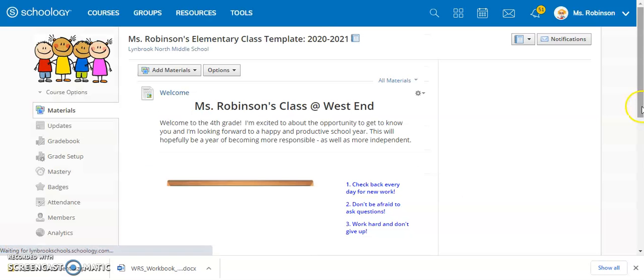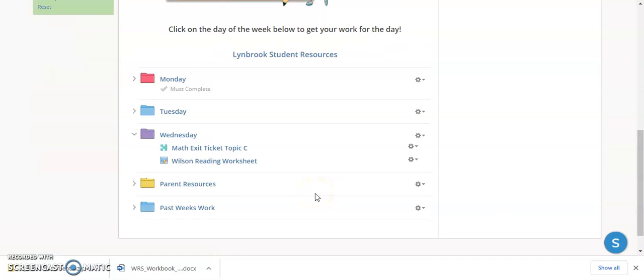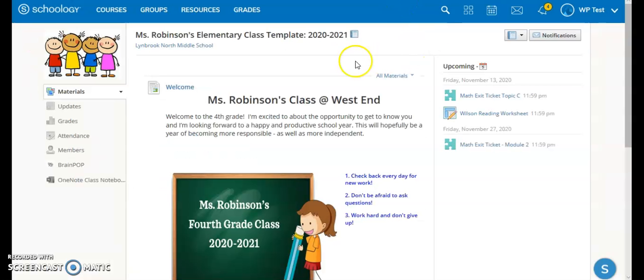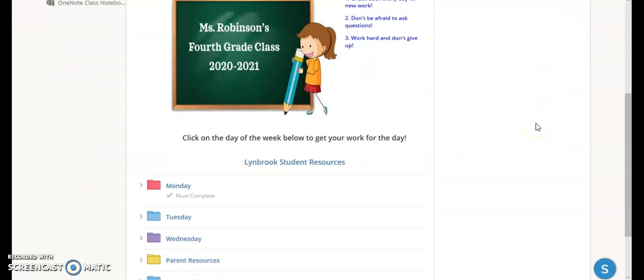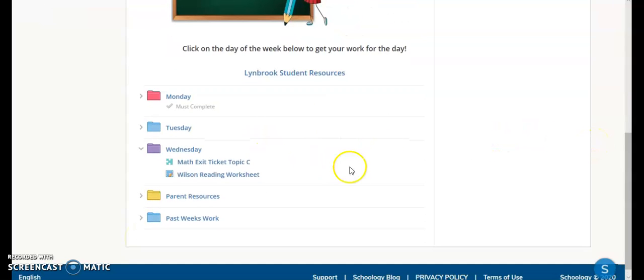So now this assignment has been created. Unfortunately, you can't really see what it's going to look like from the student standpoint by clicking on it. So I'm going to jump on over to one of my test students so you can see exactly what the students are going to see. So now I'm logged into Schoology as my test student, as you can see over here. I'm going to show you what this assignment looks like from the student standpoint. You get an idea of what is involved and what the students will need to do.